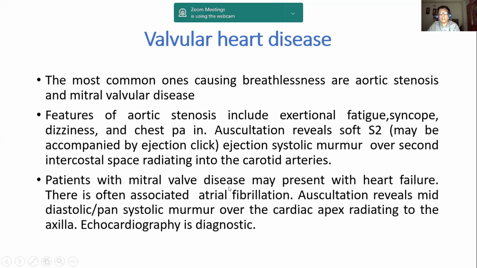radiating to the carotid. The mitral valvular disease may be mitral stenosis or mitral regurgitation, but stenosis causes more shortness of breath. But acute mitral regurgitation can also give rise to intractable shortness of breath because the LA has got little time to dilate and absorb the hemodynamic load. And the murmurs of mitral stenosis and regurgitation we can get by clinical examination.